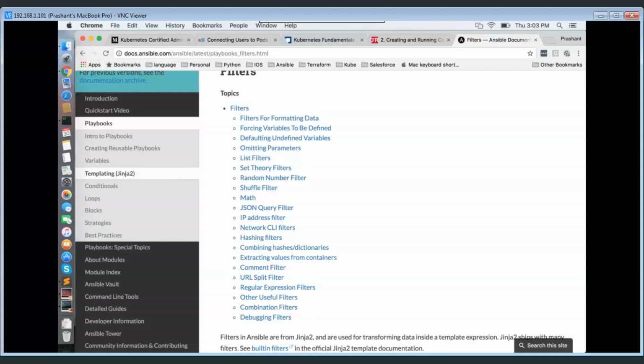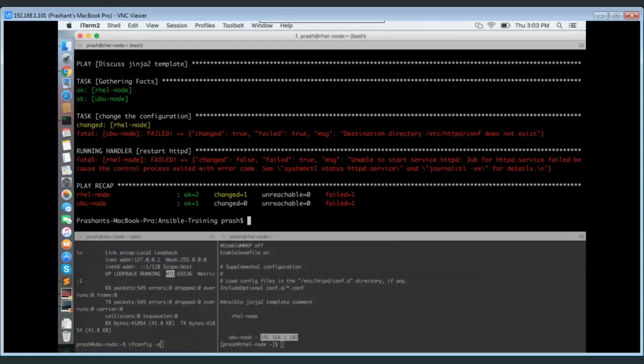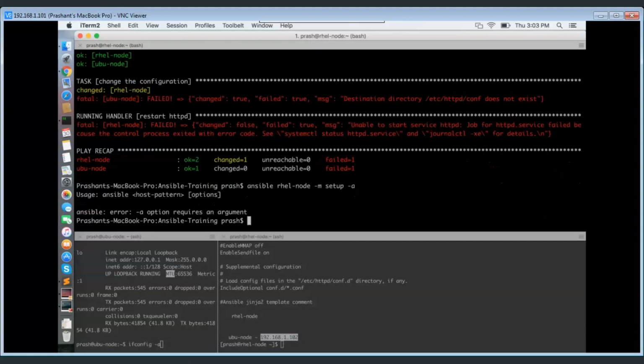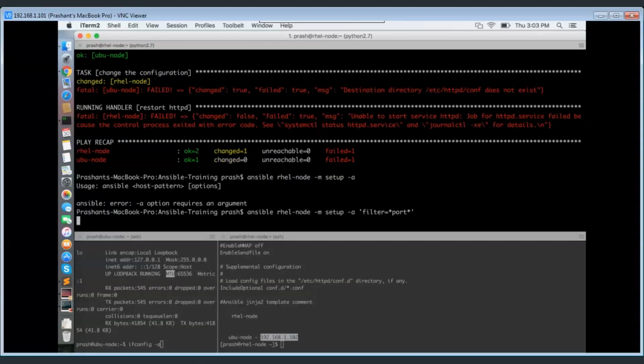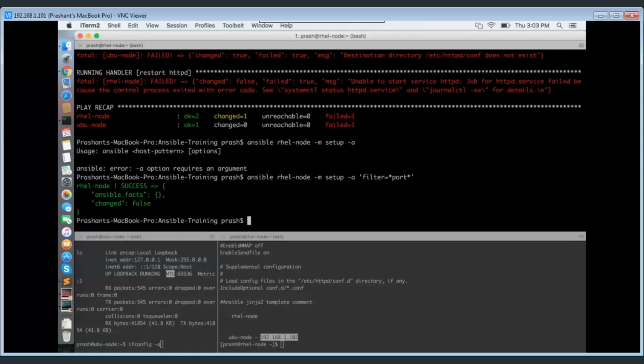So if you are getting any mathematical value, let's say there's no port, so there should be some port. Let me run everything. I want to show you some mathematical expression you can do.